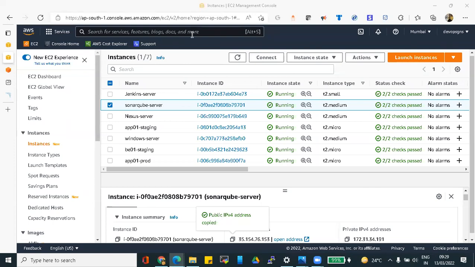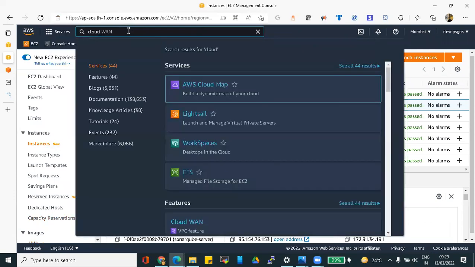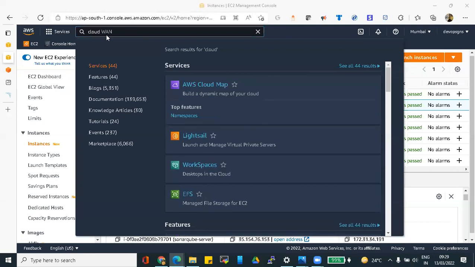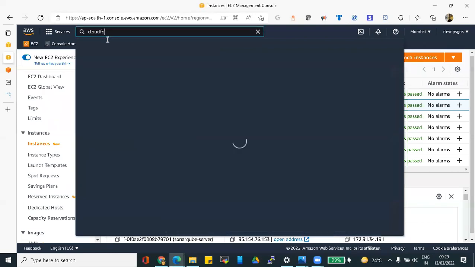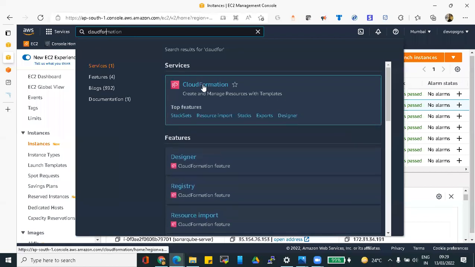Yes, there is something called cloud script or something. One second, let me type that and check. If I'm not wrong, it is CloudFormation. CloudFormation is one such tool by AWS. It gives all the tools necessary for doing this. This is CloudFormation, which does the exact job of Terraform. Yes, this is the AWS tool.